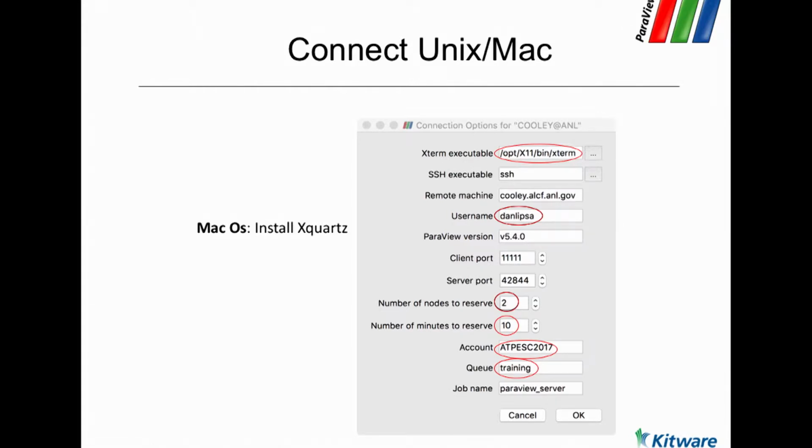Let's see if we have the version correct. Yes, and it's ATPESC 2018. That's right. So the count and queue, are these the right ones? It is, but currently there's only a handful of nodes that are reserved for this session. But it looks like there's a lot of free nodes, so you could probably just put default in the queue. Is that right, Marta?